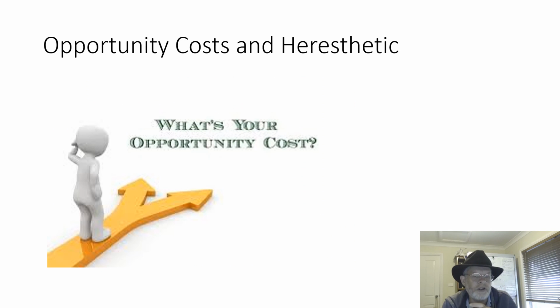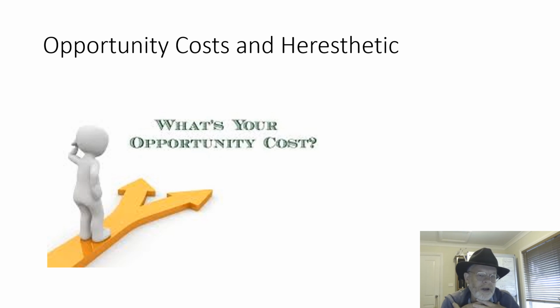Now, I've written a few papers about heresthetic. I wrote a paper on the heresthetic of education policy, and that was published at Policy and Politics, one of the best journals in Europe. And I also wrote a paper about the heresthetic of amalgamation that was published a few years ago at the Australian Journal of Political Science. And in both those papers, I extended the heresthetic literature.